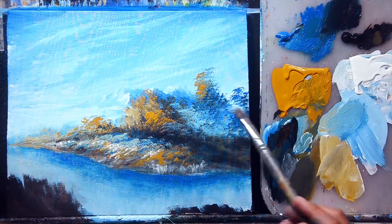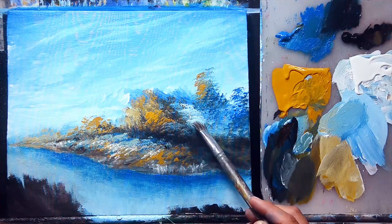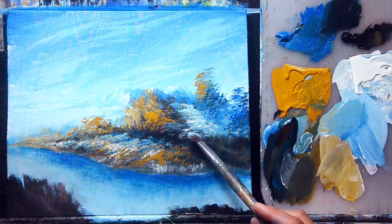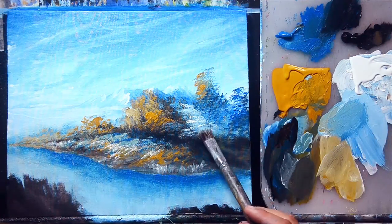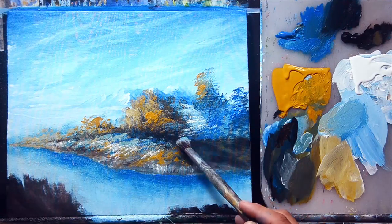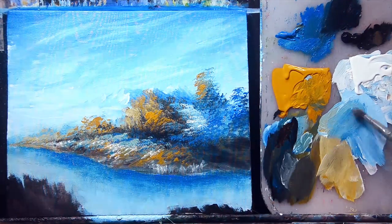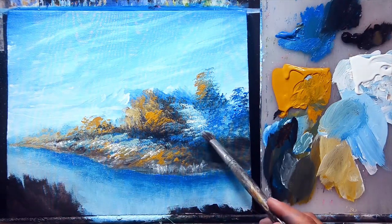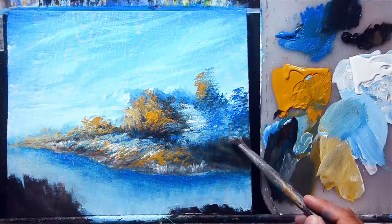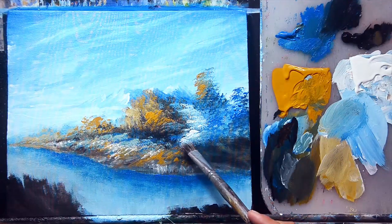There. Then the titanium white, some titanium white here for these trees, there. And there. Then the cobalt blue, I will add some cobalt blue also. And there. In the sky blue color, I'll add some sky blue color here for more color this area. And there. And some titanium white. Little bit highlight color effect for this area here.